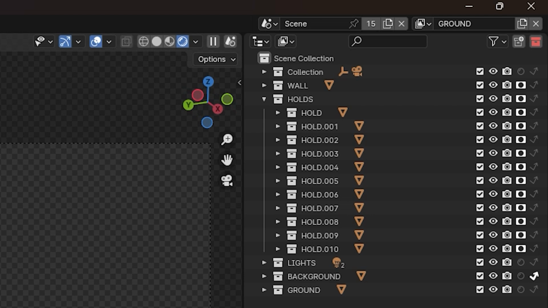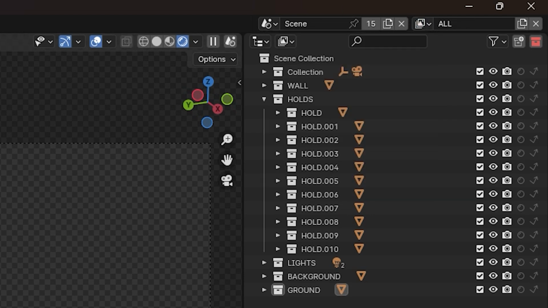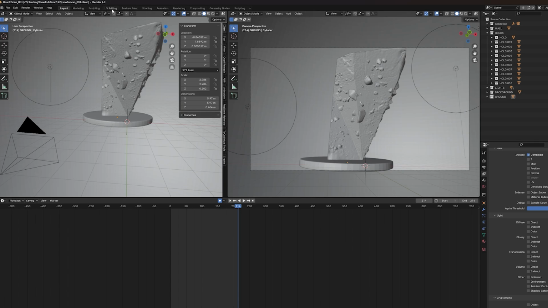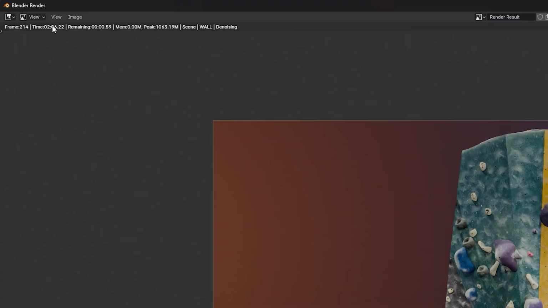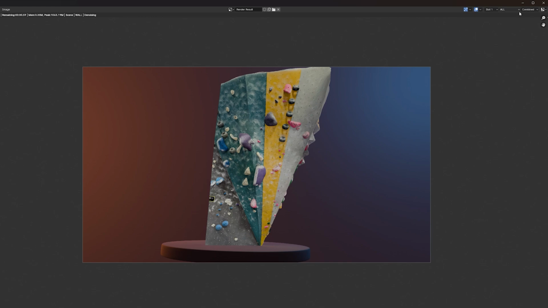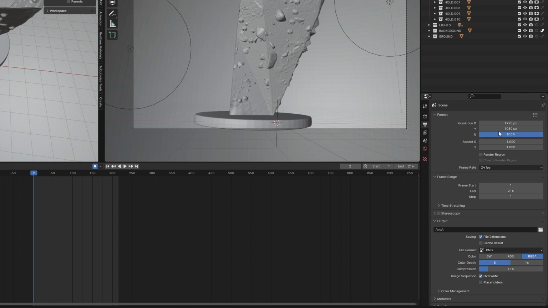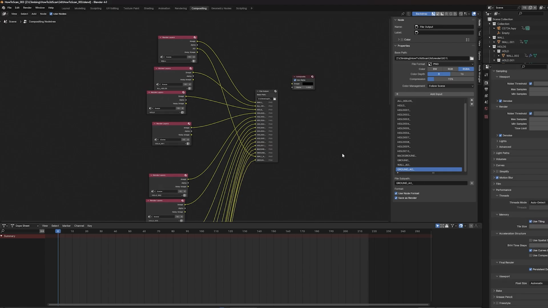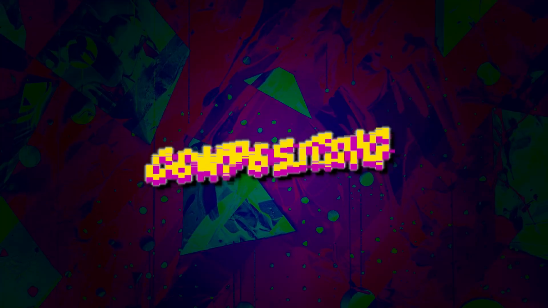Now, before we render everything, I want to make sure that we render at a reasonable speed. So I'm just going to test it on a single image first. I will go to render image. Now, the first image that I rendered took 2 minutes, which is still way too long for an animation. And this includes all the render layers we have just set up. So I go back to my render settings and change the max sample count from 300 to 200, which brought my render times to 53 seconds instead of 2 minutes. And I say render animation.